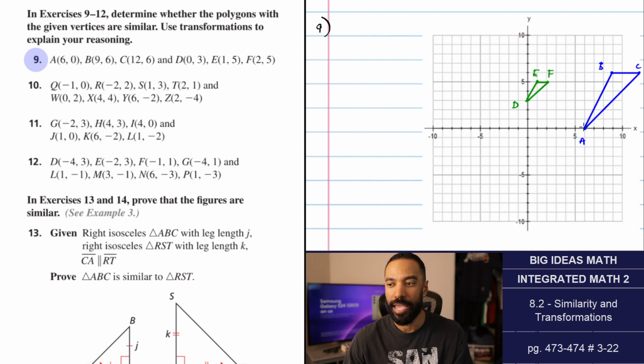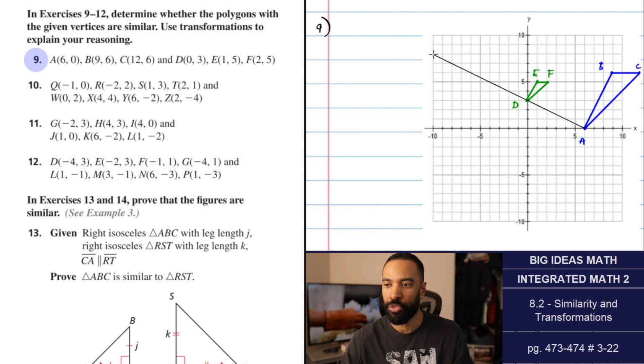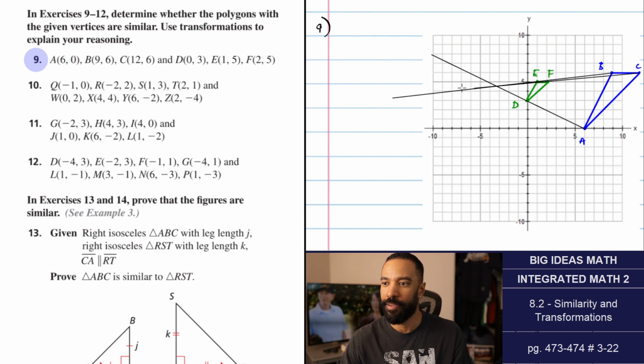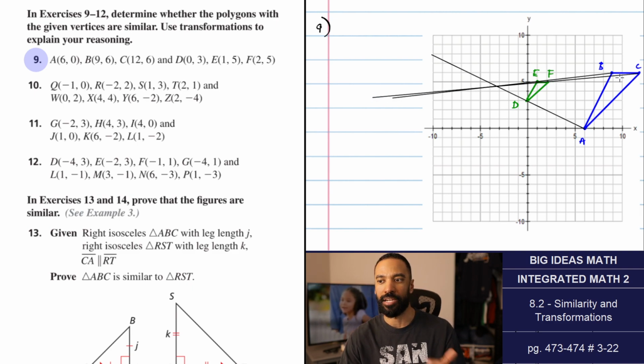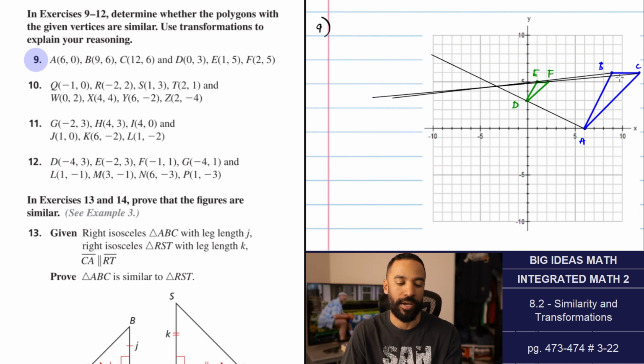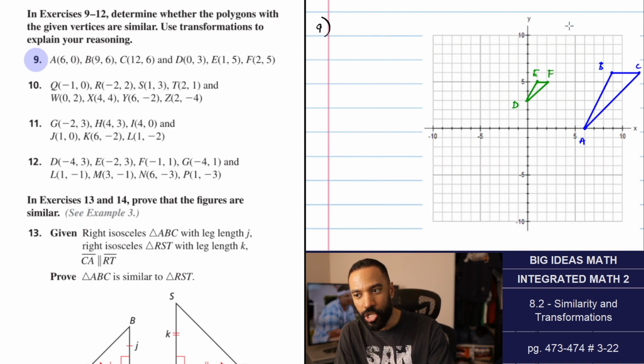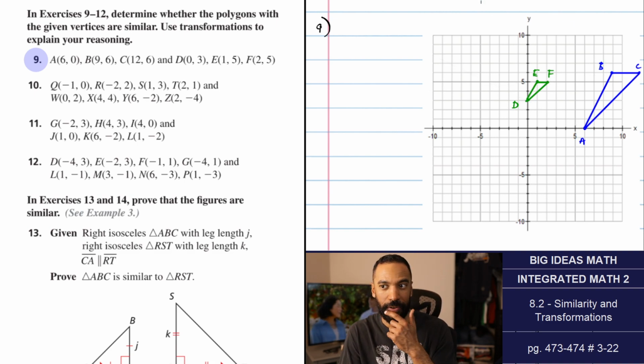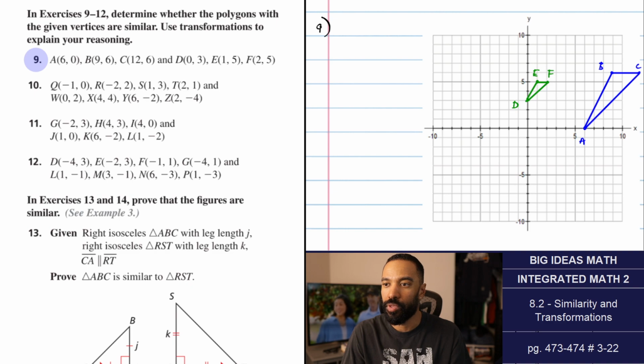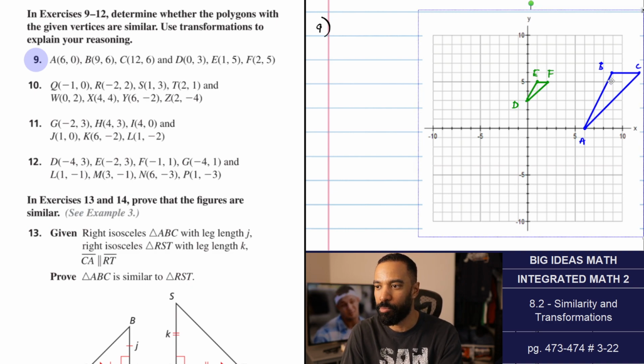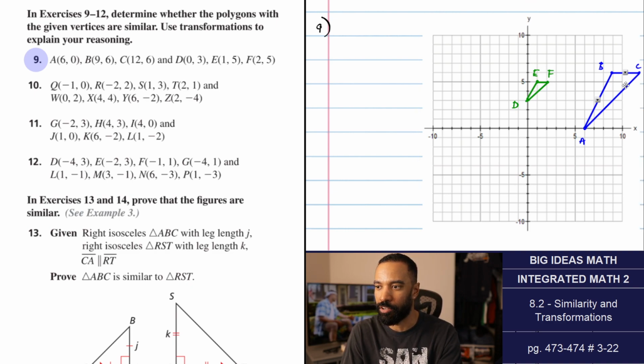If I wanted to say it's a dilation right off the bat, I could: draw A through D, draw B through E, draw C through F, and see where we end up as a center. Then it's at some random spot right there, and I don't really know what it was. But if we get a translation involved to begin with, I think that'll help much more. I don't know if I can really pick this one up and move it because they're all individual objects for me, so I'll kind of pretend I'm doing it.